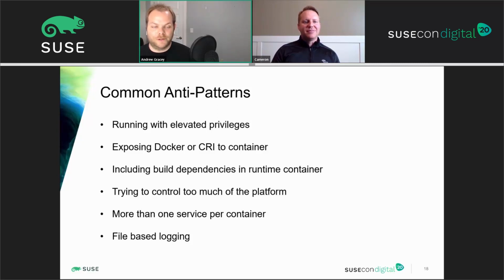You want to have one application or one service per container, and then you can use Kubernetes to control how the containers can talk to each other. This will allow your security tooling to know what is supposed to be running in that container. Because if you have more than one service running, you're just going to be adding additional confusion later on.